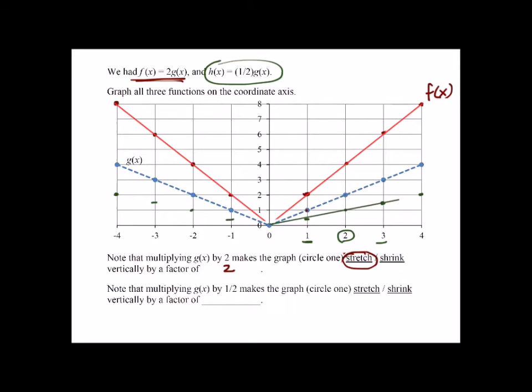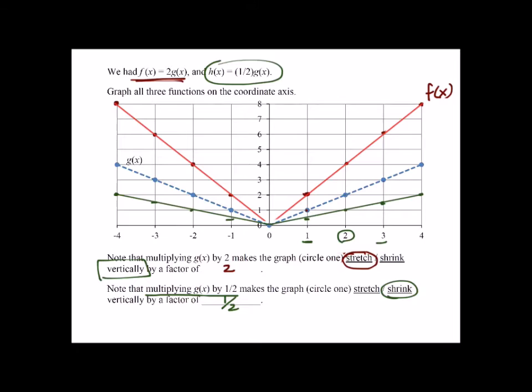If we connect the points, we would get also the same v-shaped absolute value function graph, except that it's now shrunk a little bit because there's less coverage in the y direction. So I would say that multiplying g of x by 1/2 actually has the effect of shrinking vertically by a factor of 1/2. If you ever have trouble deciding whether or not your graph is a stretched version or a shrunk version, I would suggest that you look at the word vertically, because you're trying to see how much coverage vertically you actually gain or lost.